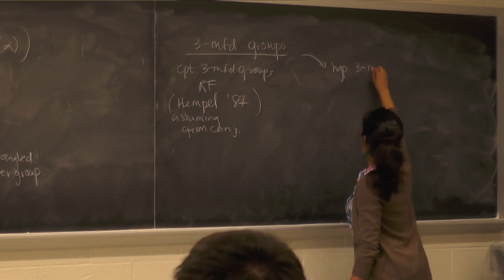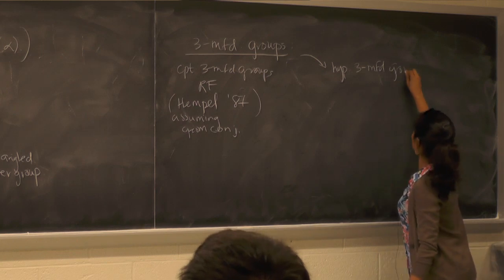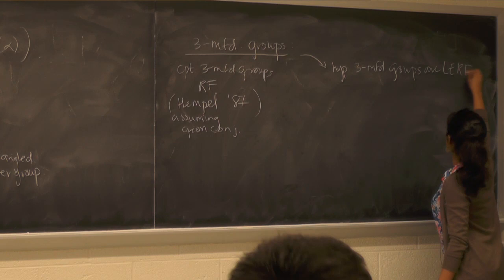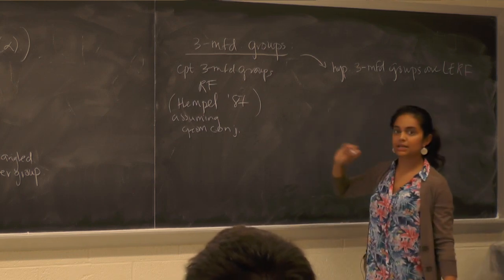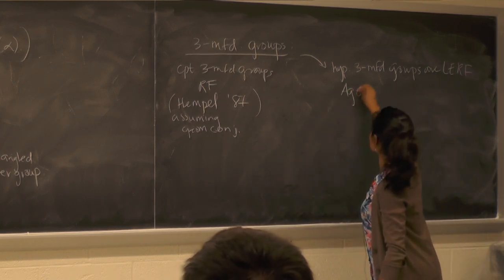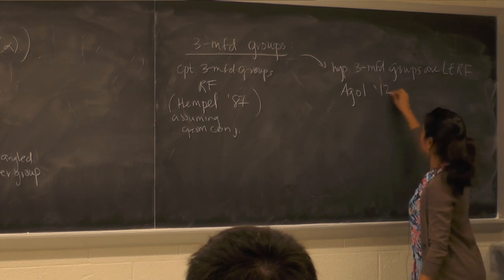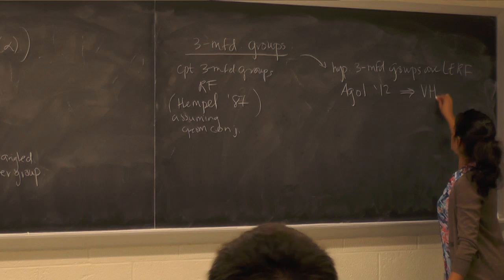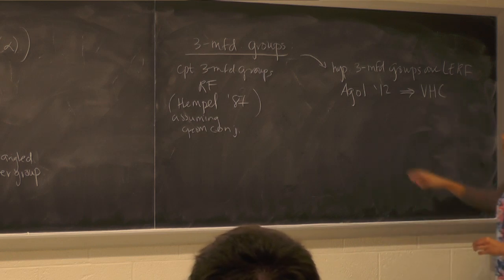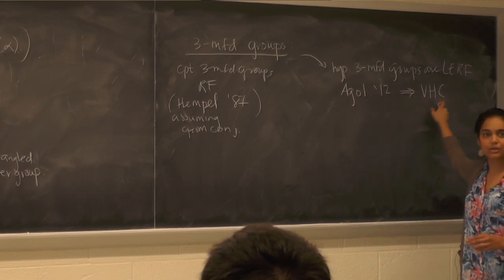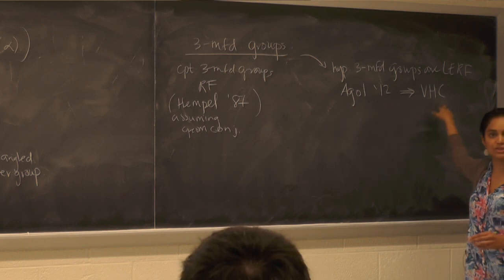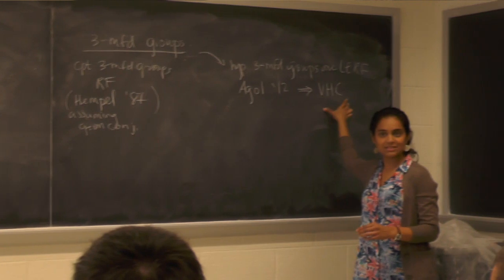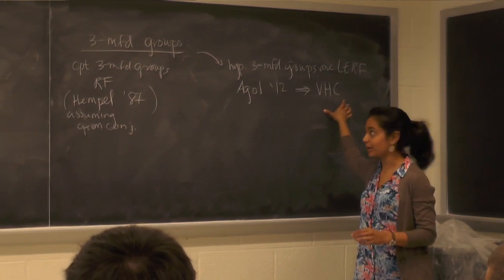And now we get to hyperbolic three manifolds. We now know that they're LERF as of 2012. And this is building on tons of work. The last piece was done by Agol in his proof of the virtually Haken conjecture. So I'll explain a little bit why what Agol proves has these very group theoretic properties, and so we'll start seeing the topological implications when we're saying that it implies something topological here in three manifold theory.